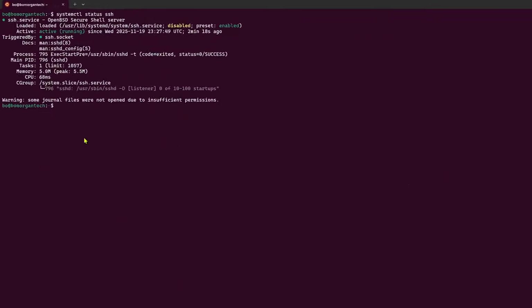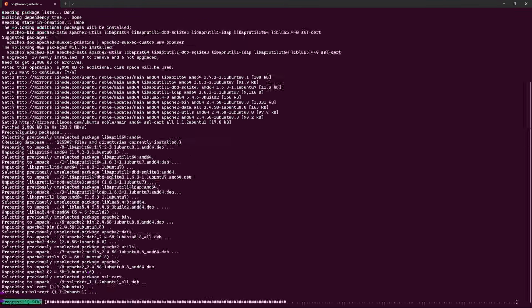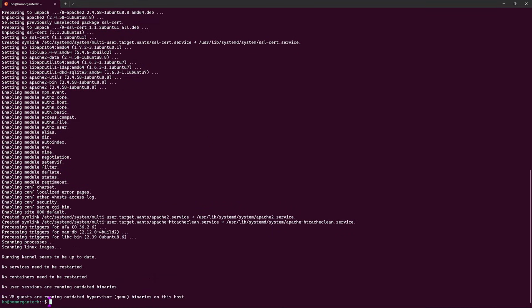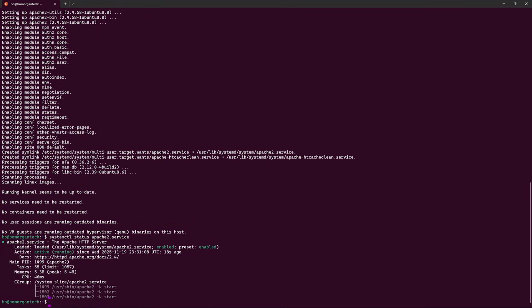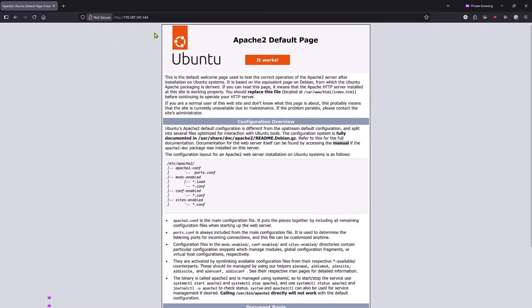And I'm going to very quickly install a simple web server so I can show you how to start and stop a service. So right now this tells me that Apache 2 is running. But let's say that I needed to stop it for some reason. So first, let me go to the web browser and prove that it's actually running. And here in my web browser, I see the default Apache page, so I know in fact it is running. So let me go back to my terminal and I'll stop it real quick.